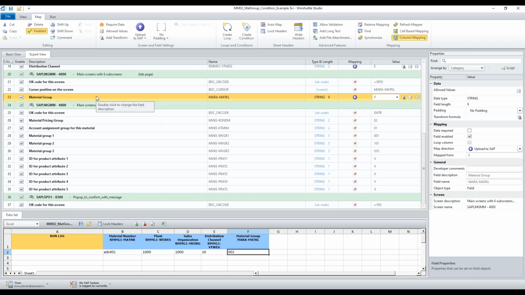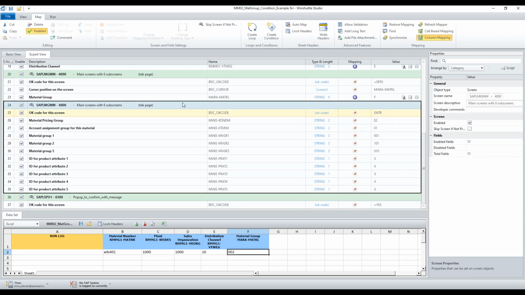Now let's say we have 3 cases, which would be, we have a case where material group is 001, another case where we have material group 002, and a third one 003. Let's try to keep that simple. So we have 3 cases, but in our script, we only have one recorded screen here, which is of course normal because that's the way you record it. You record the process, and that's fine. But the first thing we want to do is replicate these 3 different scenarios.